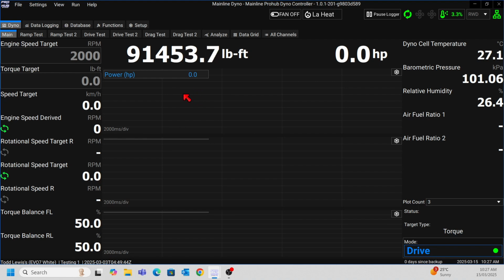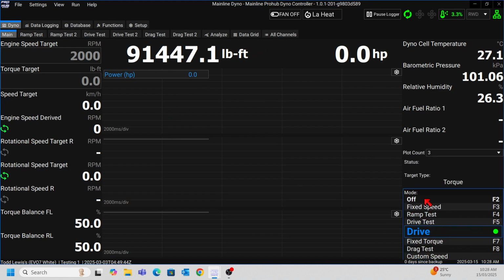But so the point of the test would be, if you can actually just take off from the dead stop, go through the gears, or you could just be rolling along at 60 kilometers per hour and just put your foot down and let the car wind out, and it effectively gives you the same power you get in a ramp test on this particular front screen. And likewise, because you've always got a data logger logging, you can always pause and go back and see what actually happened during the drive function on this particular screen.